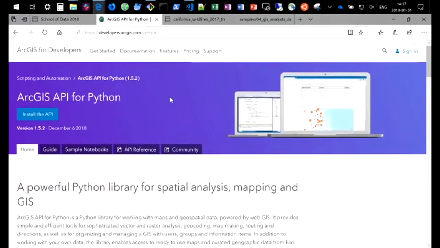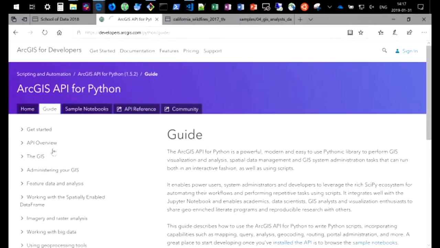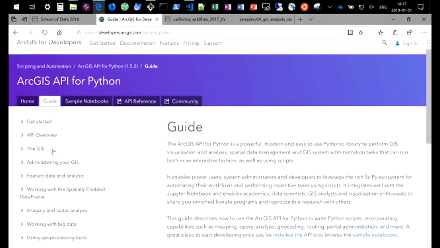So here is the developers.arcgis.com. There's really good resources in here. There's guide docs on setting up the development environment, different options, conceptually how you work around the API. There's an API reference. The guide has topics on themes that are more interesting to what we'd call like a GIS analyst type person that's doing data analysis.